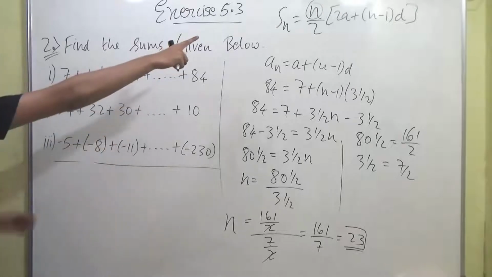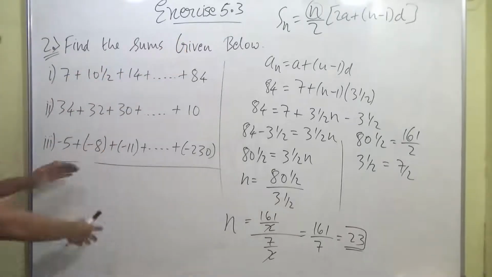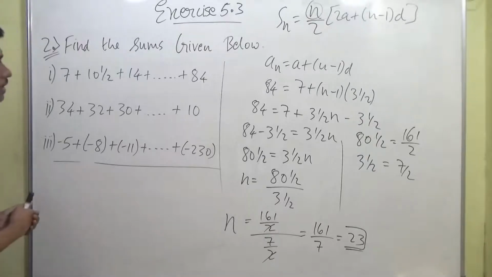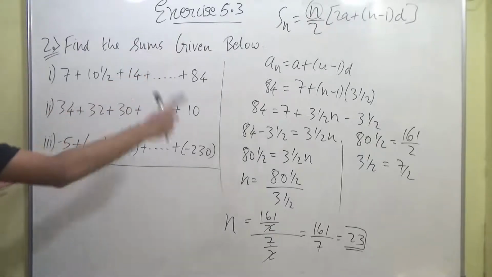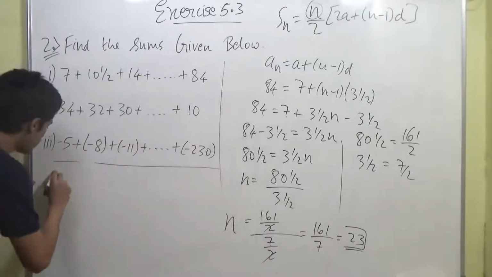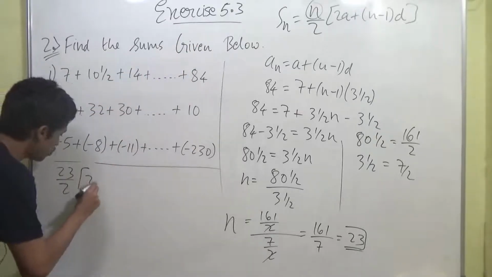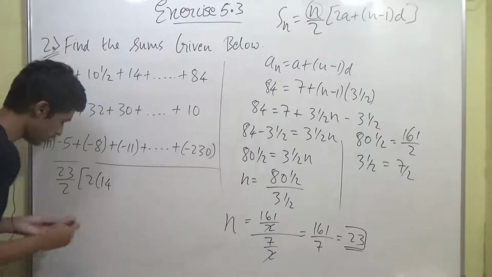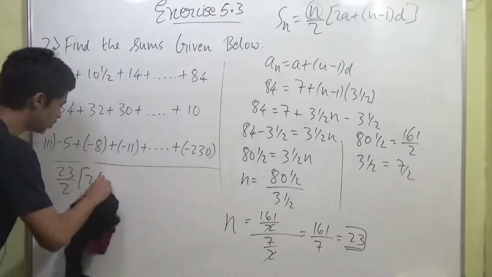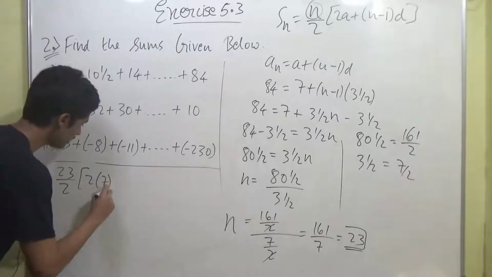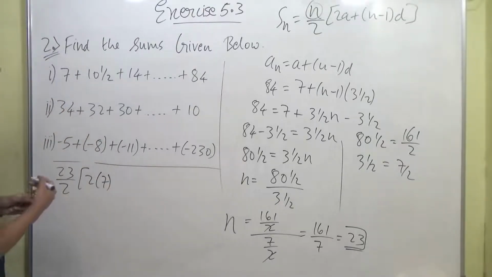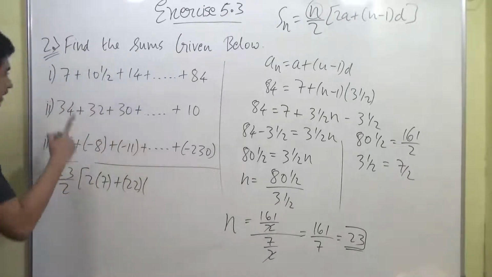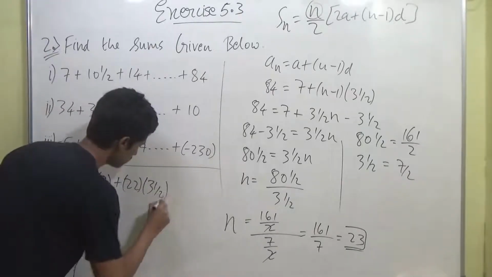So applying that formula, I won't write the formula again, guys. I don't want to use the space which is left out, which is already very small. So I'll just write it down directly. N equal to 23, right? So it is 23 by 2 into 2 into a. A is 7. So 2 into 7, right, plus n minus 1, that becomes 22 into d. D is 3.5, right? Done.